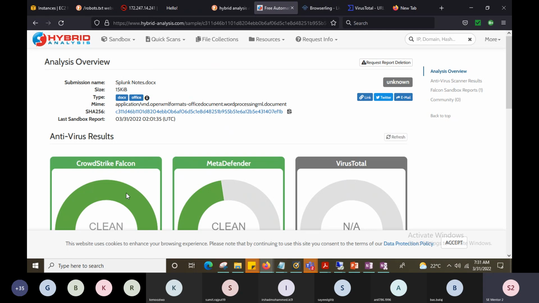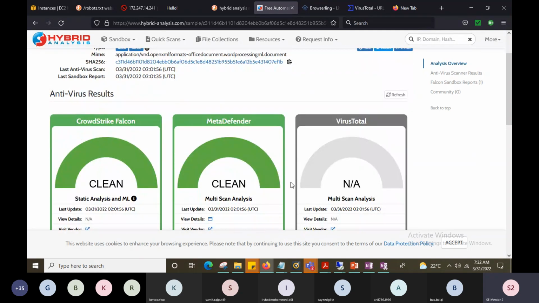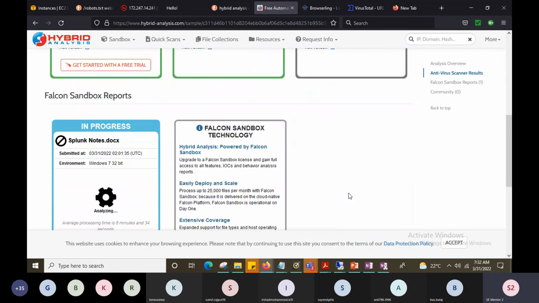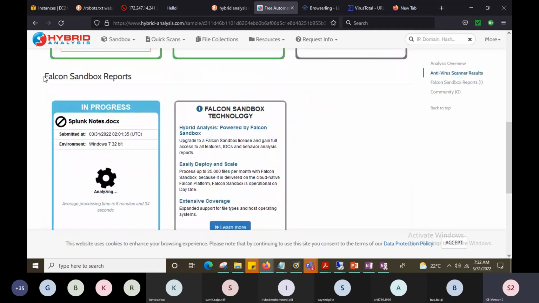So Falcon CrowdStrike, Meta Defender, Virus Total, it's going to run scans on multiple AV solutions. And here you see Falcon Sandbox. This is CrowdStrike Falcon, right? They have a sandbox, so it is running that particular file over here in the sandbox environment.